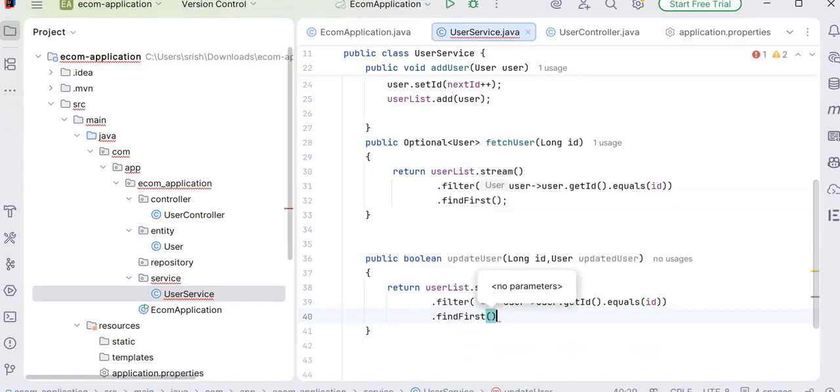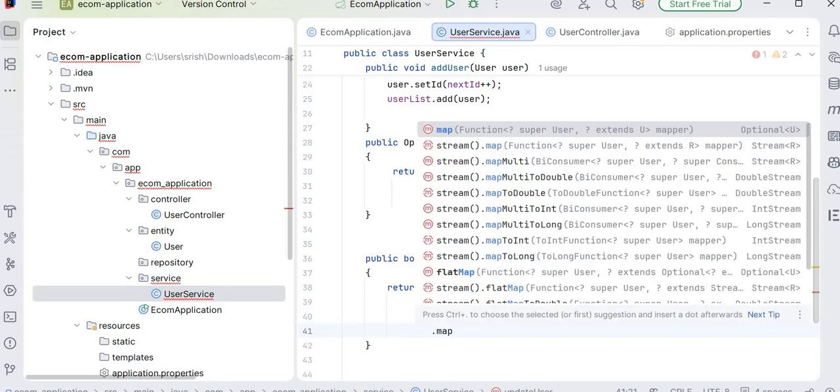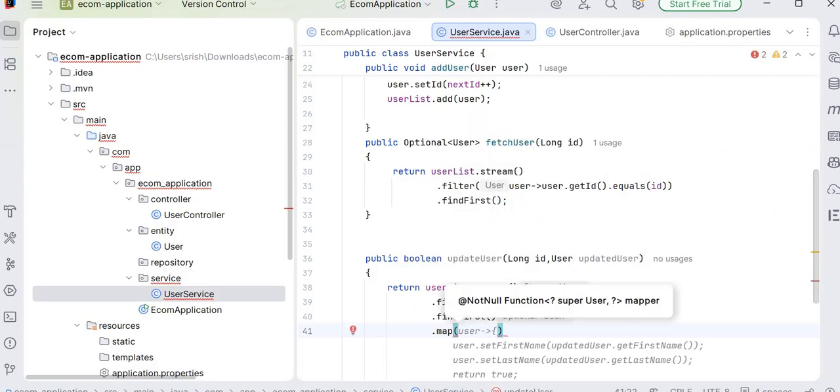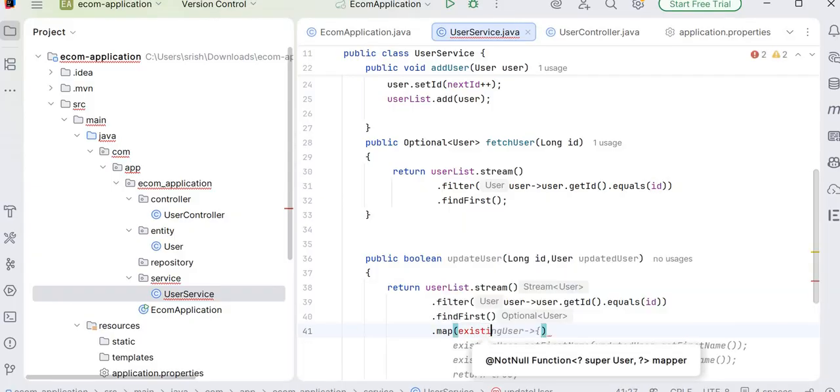It's going to find that one, and so what we are going to do is map to the existing user information. That's why we are using map here, and whoever the existing user is.